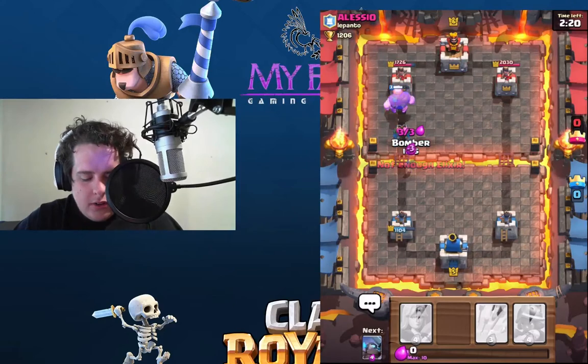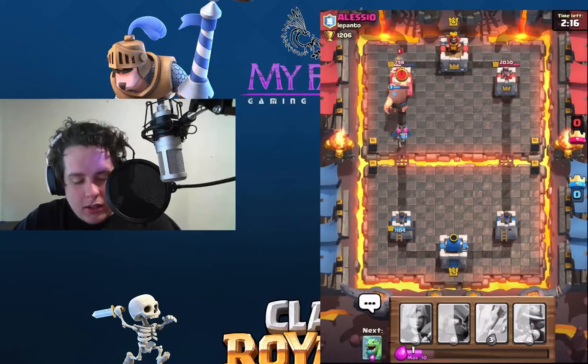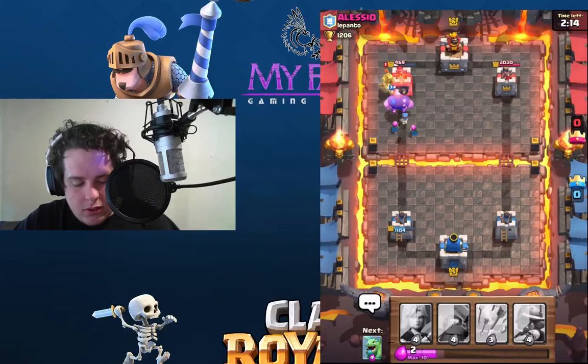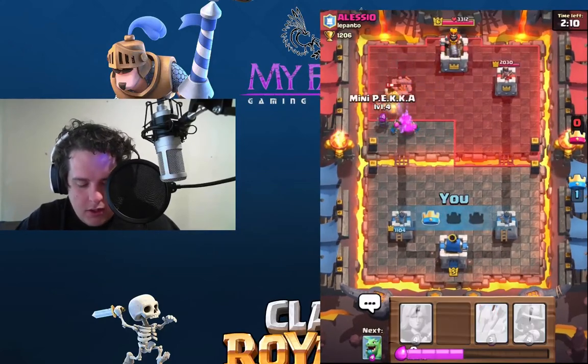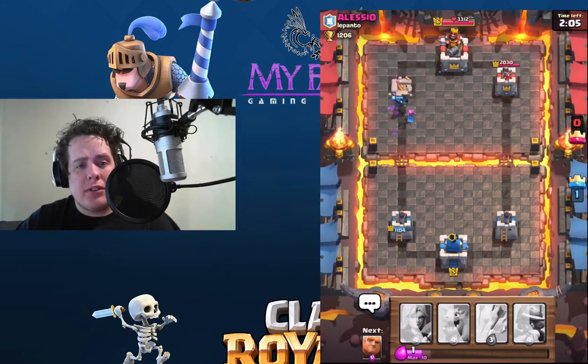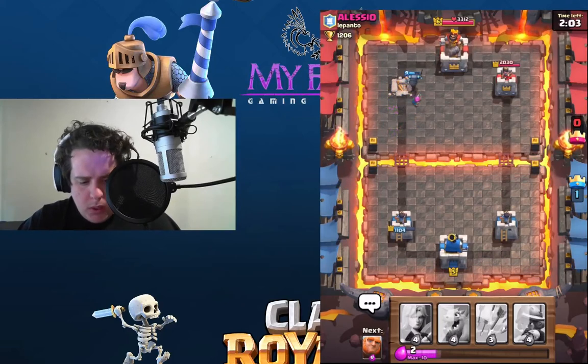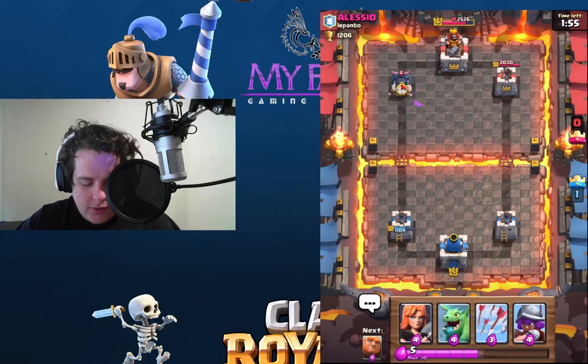Okay, so I've gotten rid of all his minion horde. So that's why I keep the arrows in. Down goes the tower. Down goes my bomber. Down goes my archer. Down goes his prince. Okay. He took down a lot of troops. Come on, mini P.E.K.K.A. Nope. Down to 25-26. Uh-oh. That's full-size P.E.K.K.A there.